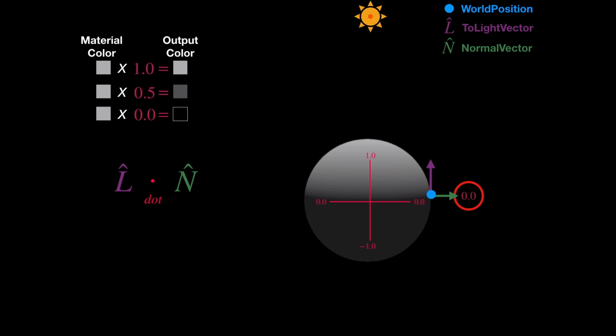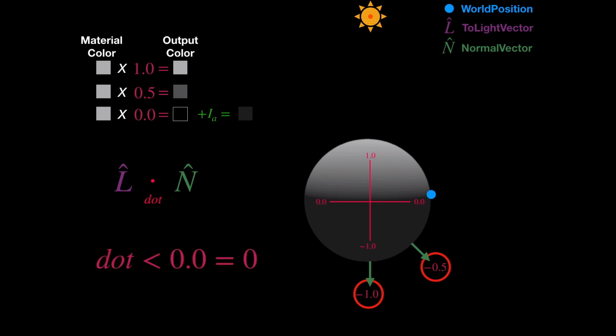However, at this point we do still have our ambient calculation that we did in the last episode, so we should get that color back. Anything lower than 0, so down here we get these negative values, let's just say that anything less than 0 we'll just put to 0. We're going to max it out at 0. So if we had our material color times any negative number, it doesn't make any sense, so 0 is going to be our output color. And that's it. That's diffuse.